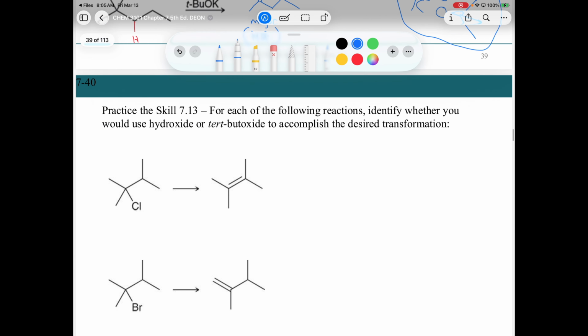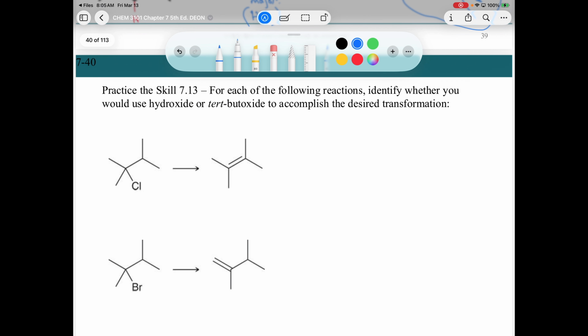All right, so where we left off was with these 2 scenarios. You see there's a big similarity between these 2 compounds. They're both alkyl halides. They're both tertiary alkyl halides. The only difference is that one has a chlorine, and the other one has a bromine. But if we look at this product on the top, if I highlight this double bond here, when they did this E2 elimination reaction, is this the Zaitsev product or is this the Hofmann product? Can anybody tell me? It's the Zaitsev product, right, because it's the more substituted.